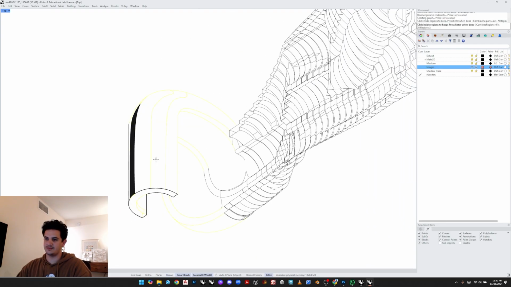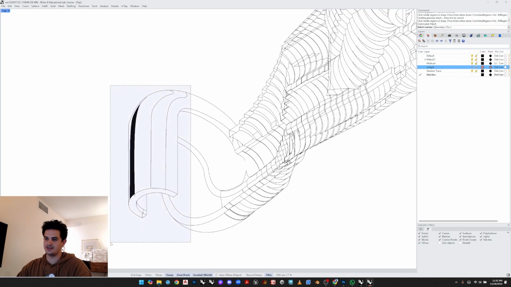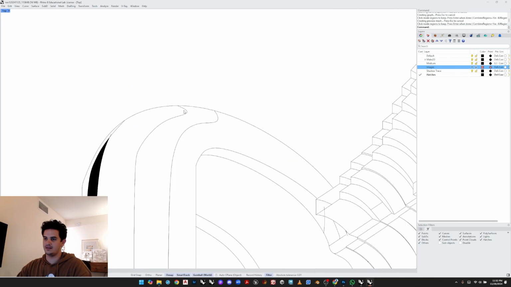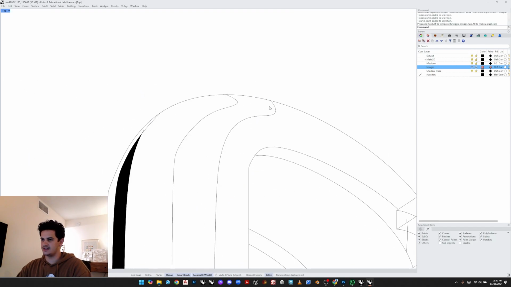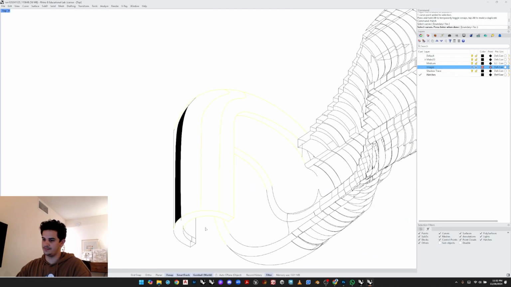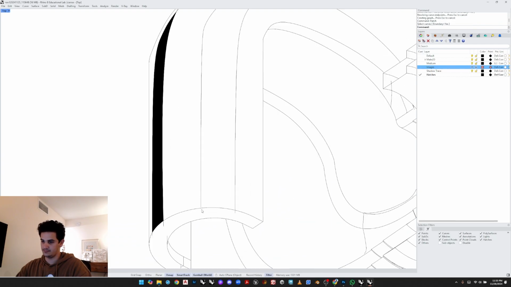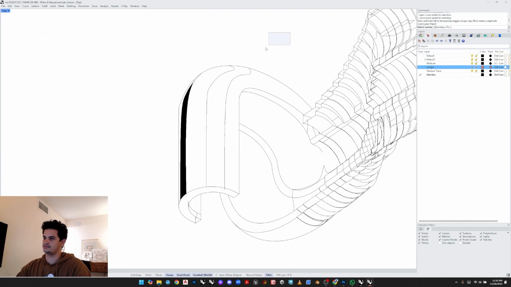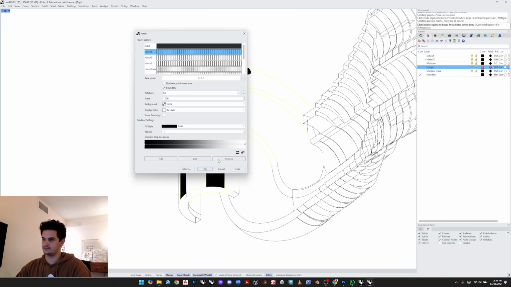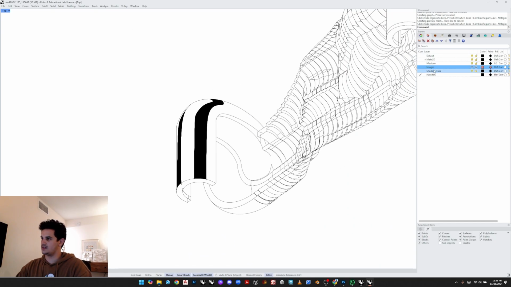Let's put the same kind of patch right here. Looks like I don't have fully extended trace lines. Patch one more time. This one is also not fully extended. Cool.